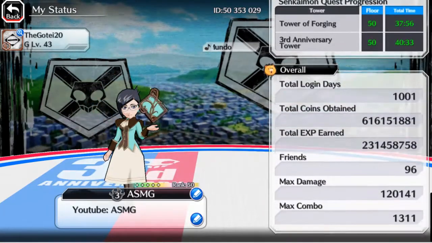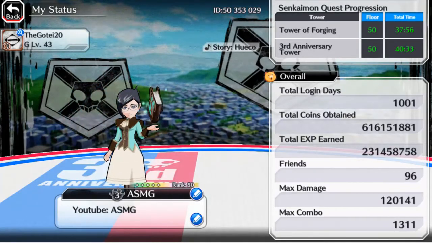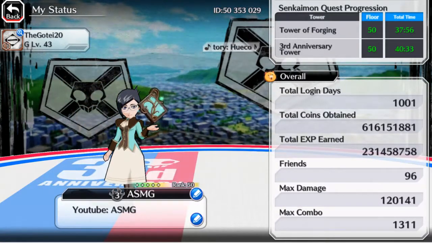So regarding overall statistics, I guess, 1001 day logins, and total coins obtained is 616,151,881. Regarding XP, let me see this number. So we got 231,458,758. 96 friends, max combo is 121,141, and max combo is 1,311. So just some quick stuff about the overview of my 1,000 days.